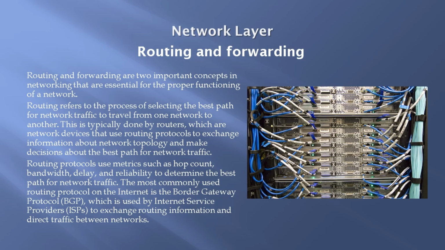Routing protocols use metrics such as hop count, bandwidth, delay, and reliability to determine the best path for network traffic. The most commonly used routing protocol on the Internet is the Border Gateway Protocol (BGP), which is used by Internet Service Providers (ISPs) to exchange routing information and direct traffic between networks.